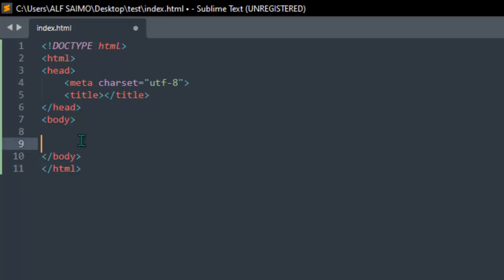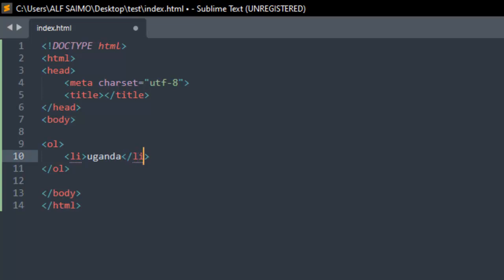Ordered lists have the following tag: OL, which stands for ordered list. Unordered lists use UL. In this case, every list has what we call items in it, so we have the list item. Every list item will have its own tag. For example, list item 1, in case we are dealing with countries, let us say this is Uganda.